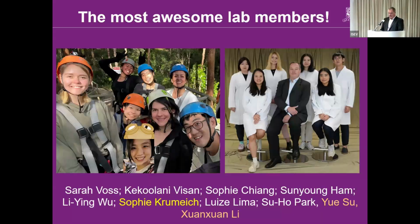And my lab, I was extremely lucky and very honored that I was able to get all my lab transferred from Australia to Hong Kong. You see on the left-hand side, we needed much more protection in Australia, and we are now looking much more serious in Hong Kong. The only person we lost is Sophie, our research assistant, who stayed. The rest have all moved back, and we were able to recruit two new students to the lab, and we are continuing our work there.